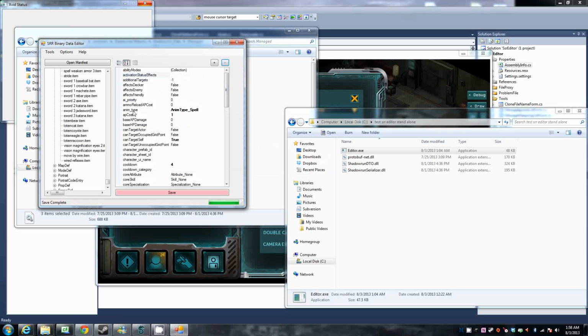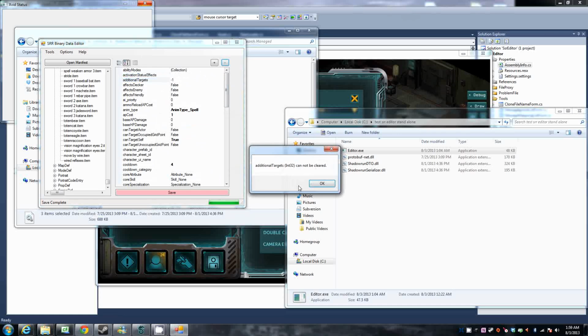If you get rid of the wrong complex objects, the game will throw null reference exceptions all over the place, so make sure you know what you're doing when you do that. You can't do it to anything, so here's a primitive type. I'm going to say, hey, you know what, that primitive can't be cleared, whatever.